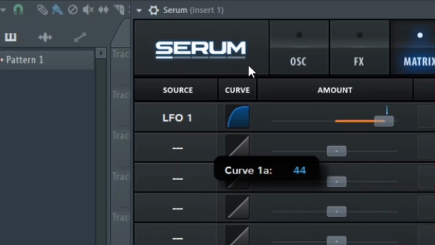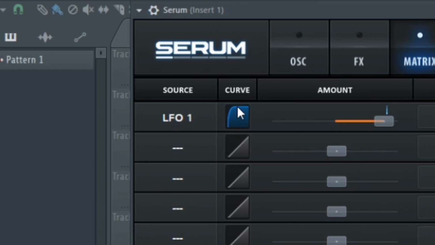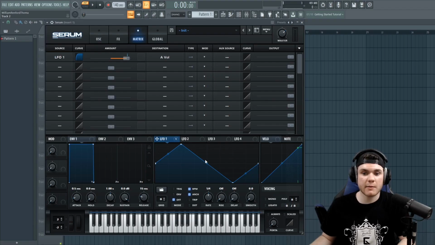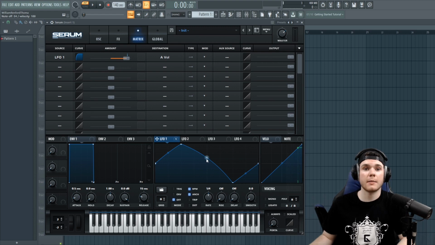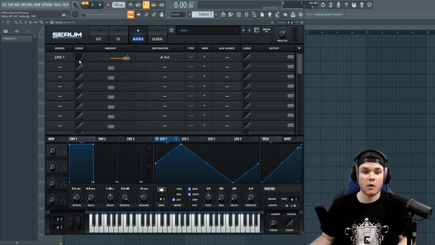But if I bring this curve up right here, now you can see about halfway through this curve's travel, it's already reached maximum, right about there. So that means at halfway through this LFO, the LFO has actually reached about maximum. It's making it do something looking a little more like this. It's just shaping that curve to make it come up to the maximum amount faster this way. And we can take it down the other way as well. And we can say only at this very tip top of the modulation is it really hitting anywhere above 0. We can beef it up, or we can tighten it up.